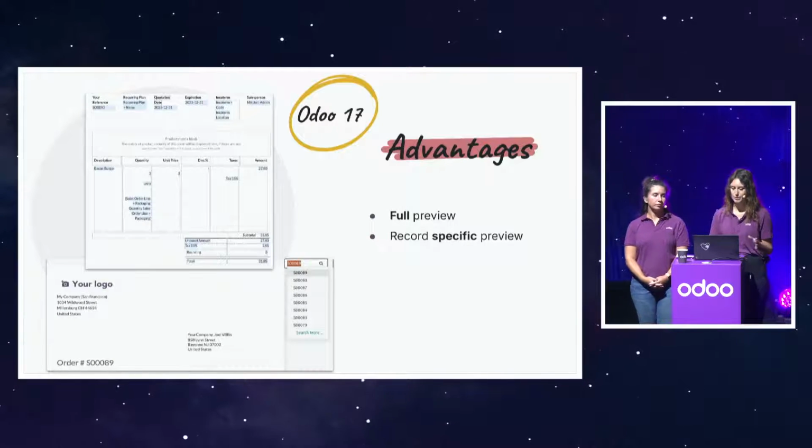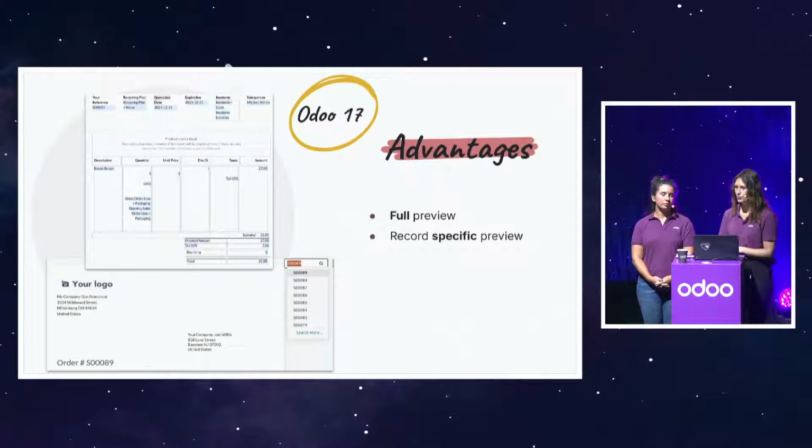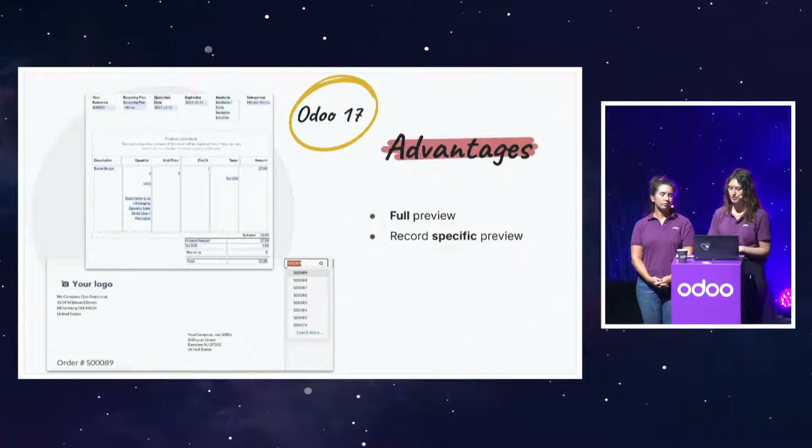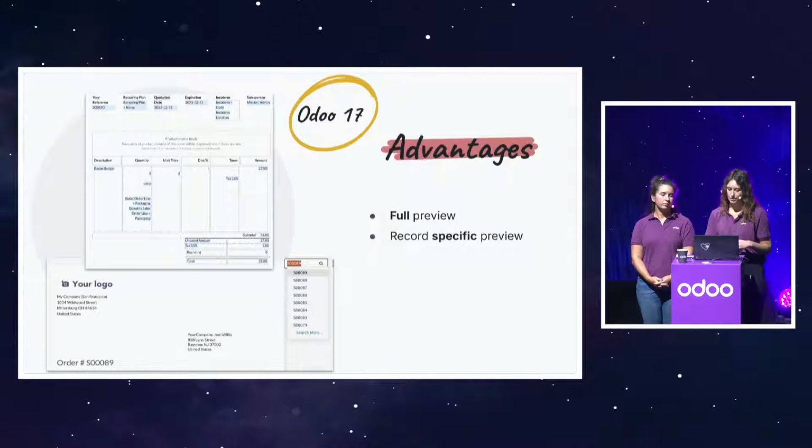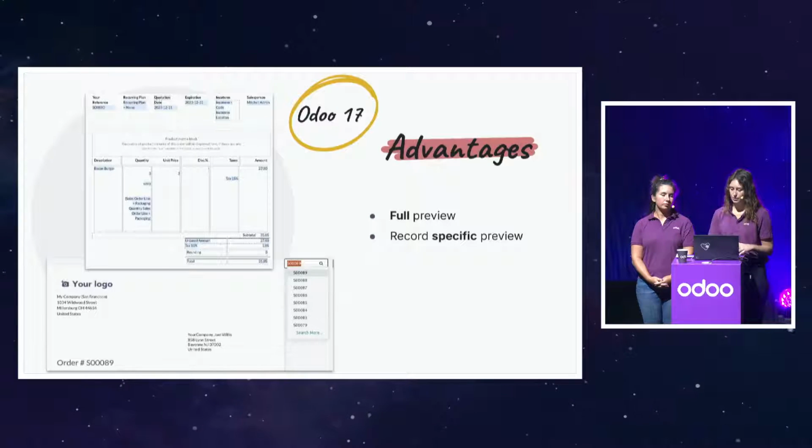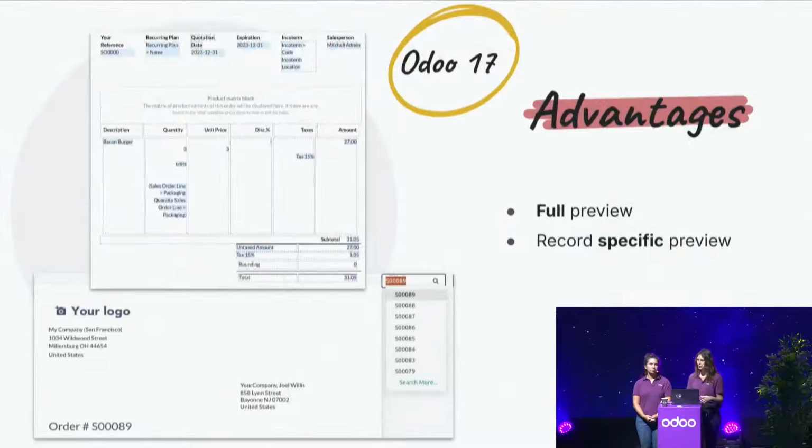As you have probably noticed, you can see the full PDF with all its fields, conditional or not. That way, you have a better overview of your PDF to manage the structure of the report. Another advantage is to go into the source code to look for a record, and you also have access to a search bar to look for a specific record and check what it will look like.